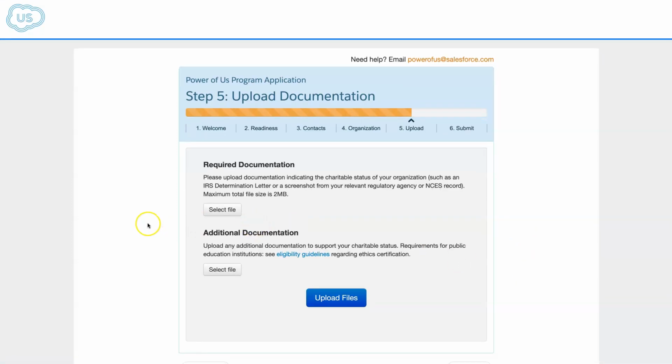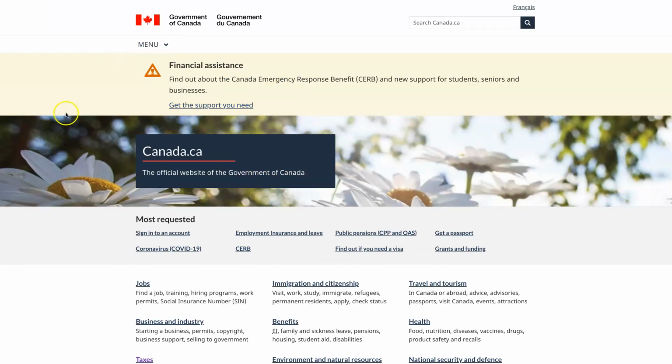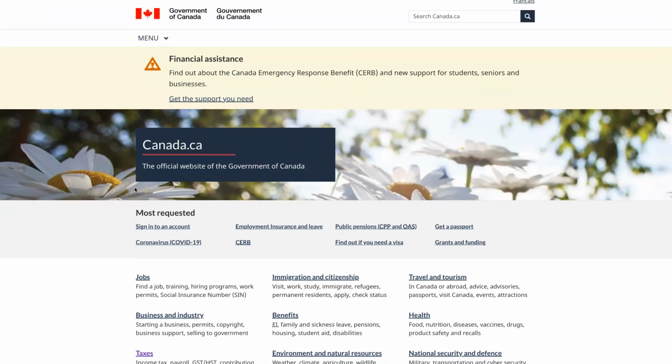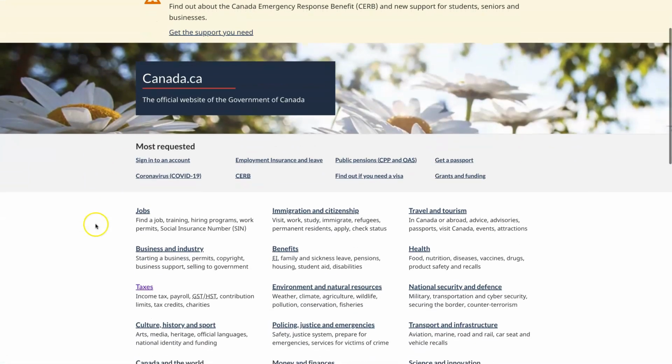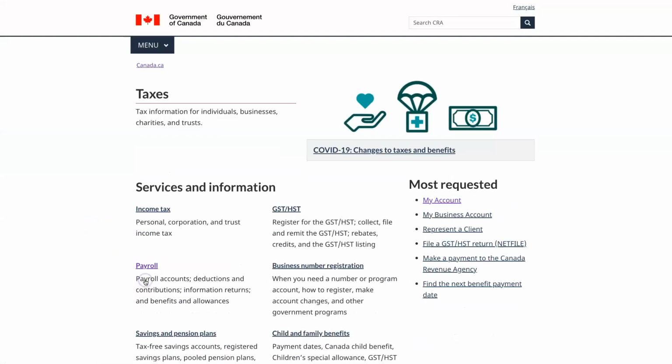And so for this one, it's going to ask you for some required documents. So just basically your proof of charitable status. So I'm on the Canada official website now. And I'm actually going to go and get to a charity so I can show you exactly what you need to upload for this portion. So once you're on the Canada site, you want to go and click on Taxes.